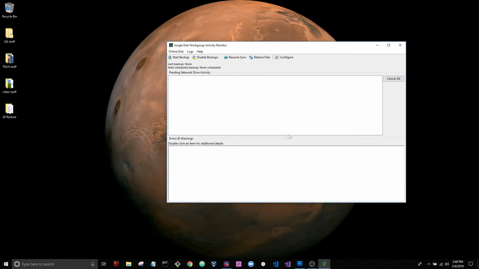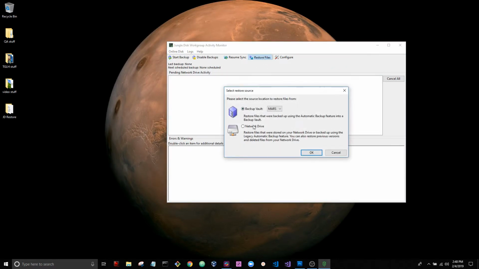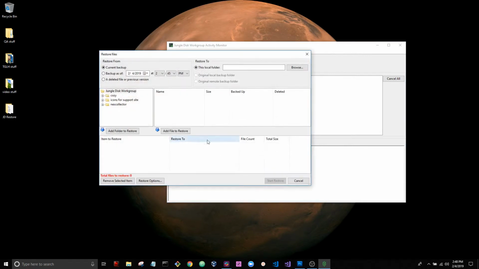I did want to show one more thing. If you choose to restore files, you can see a few different options here. You can choose files that were deleted or previous versions of files, or you can choose to restore files and folders as they existed at a certain point in time. This is very helpful because sometimes you may not know exactly what is missing. So what you could do is roll this back to a point in time before you know the data was deleted, and you could look at that directory exactly as it looked on that date.